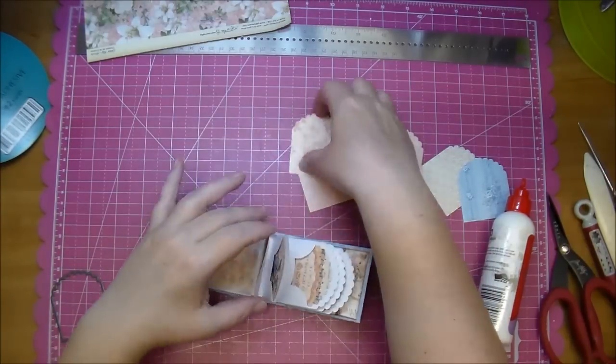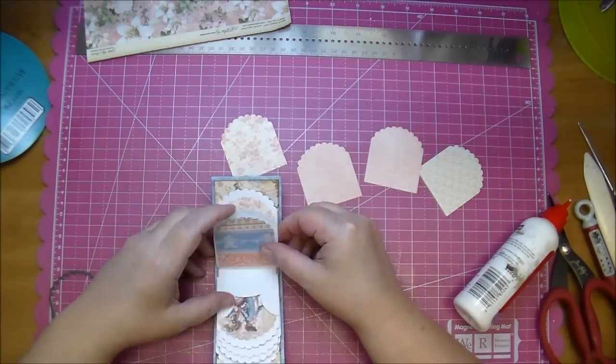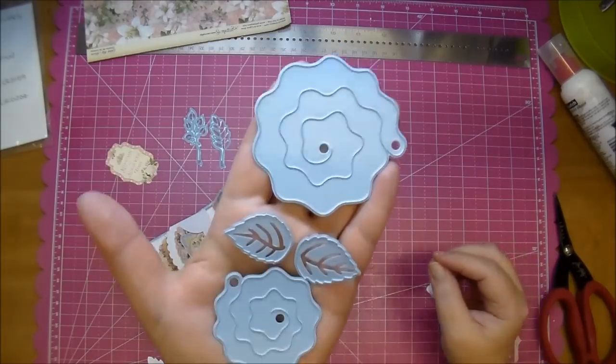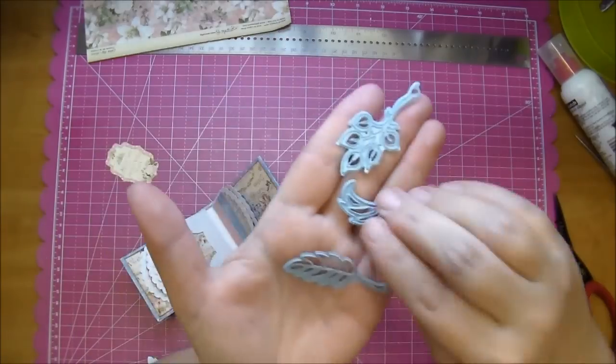To this album, I added photos as well. I still need to print out some more photos, but I did already add a couple, and I cut them at 1 3/4 inches square. This is another Marianne Designs die. This is an English rose, a beautiful rolled flower, and also some leaf dies.